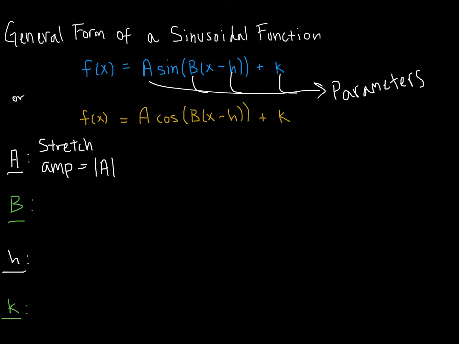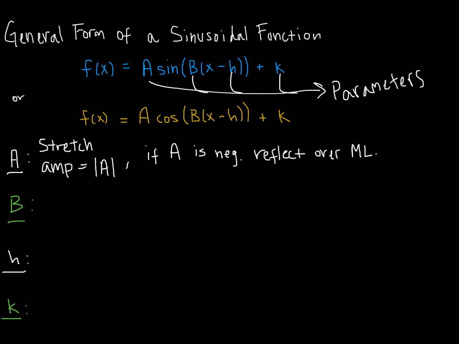There's one more transformation that occurs thanks to the a value, and that is if we have a negative a value, then we're going to reflect. And it's important to note, what are we reflecting over? It turns out that if a is negative, it's going to reflect over the midline. So if our midline is y equals 0, then it's going to reflect over the x-axis. But if the midline were, say, 2, then having a negative would reflect over the line y equals 2. And we'll see this in practice as well.